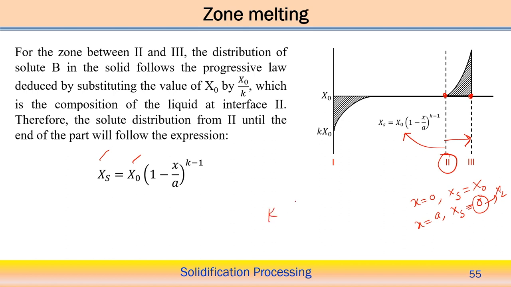And of course, we started with this analysis assuming initially that k should be less than 1, then all equations are valid. And why k less than 1? Because k less than 1 entirely decides that in the binary alloy system, with the two components A and B, the solute B might be present in the form of impurity here, and based on this we do all kinds of analysis of concentration distribution in the zone melting process.